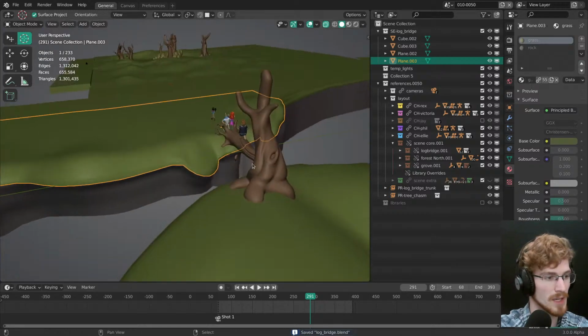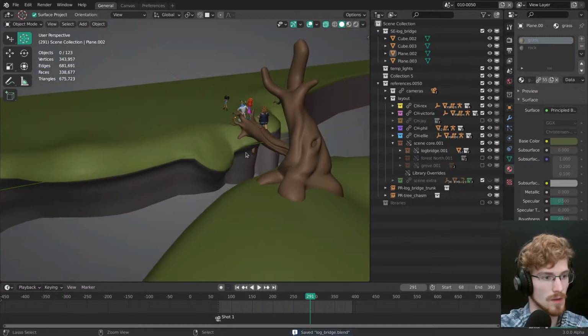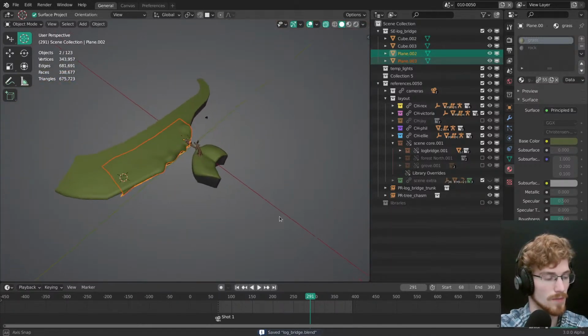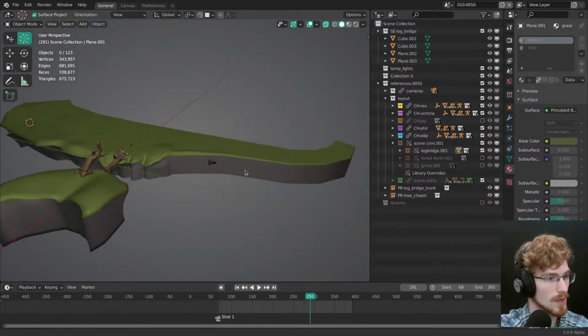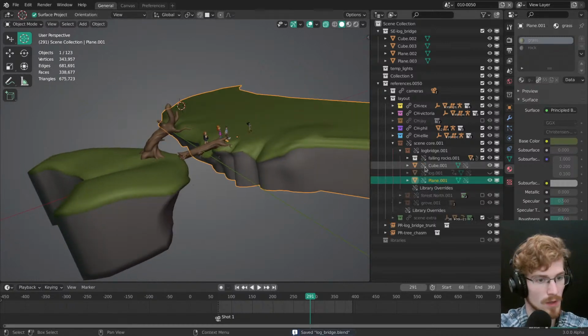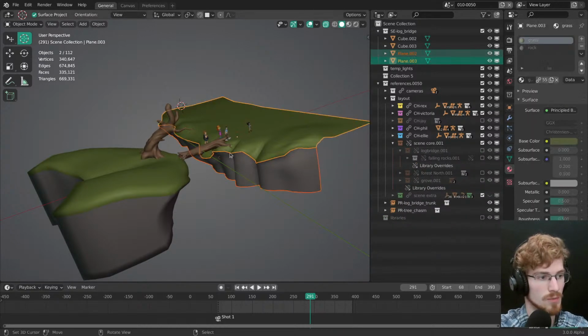So, let me get back to the ground. Here we go. Okay. Oh wow, I actually lost quite a bit of... oh no. Okay. No, I didn't lose much progress.